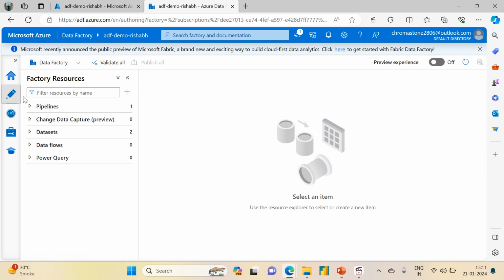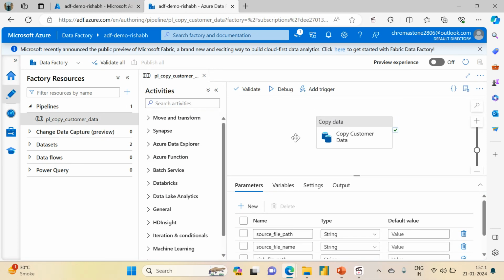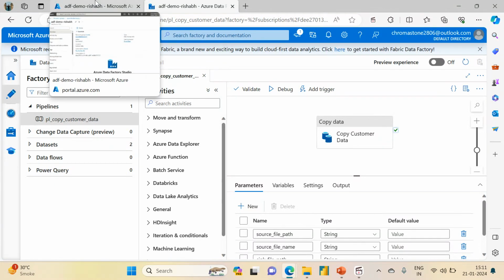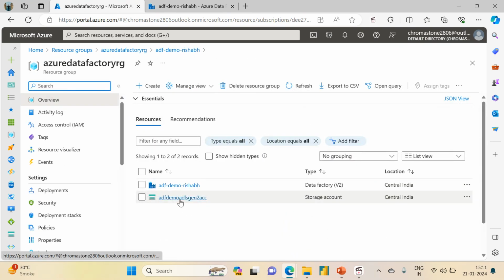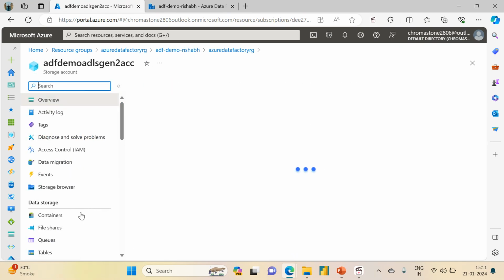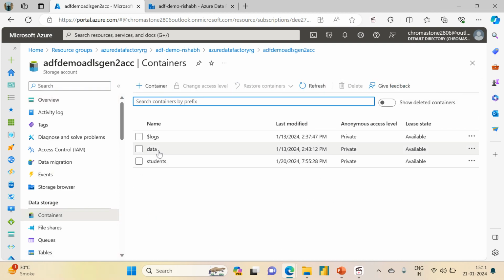Fine. So here we are, and we are going to look at our current pipeline that we have been seeing for the last couple of sessions. Simultaneously, let me go back to my resource group and open my Azure Data Lake Storage Gen 2 account.